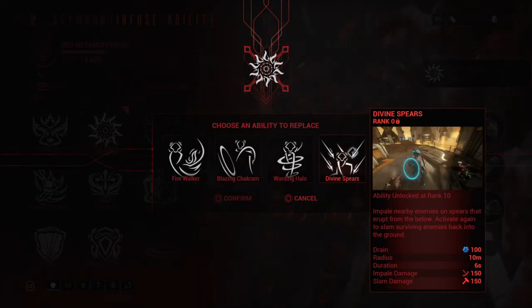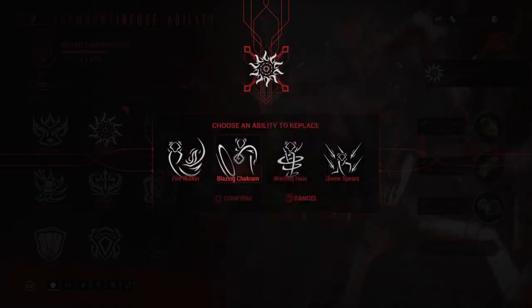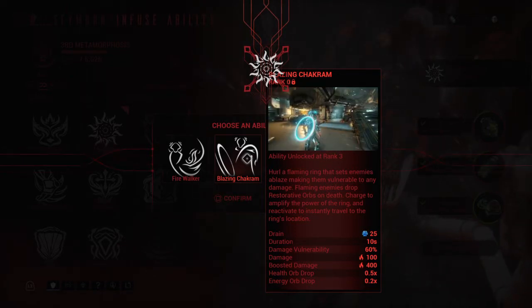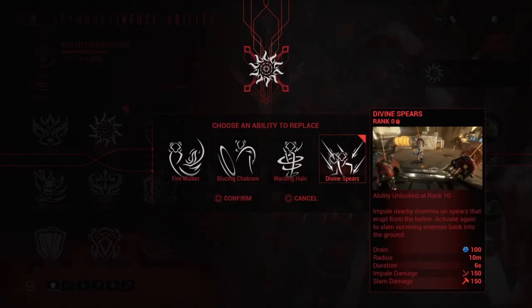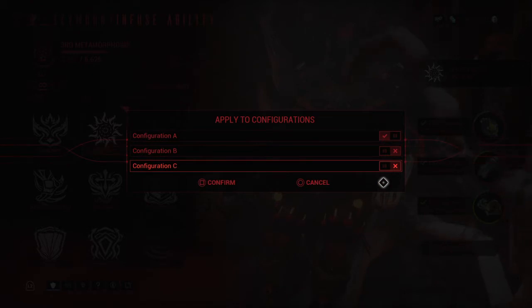Oh, yes. So I've got Firewalker. I've got Blazing Chakram, which I know is good. And Ward Inhaler. So I'm gonna take off the fourth ability. And you can apply it to one or all of the configs. It's up to you. You can apply it on all the configurations, or you can just apply it on one. So what should I do? Should I apply all of them or one?